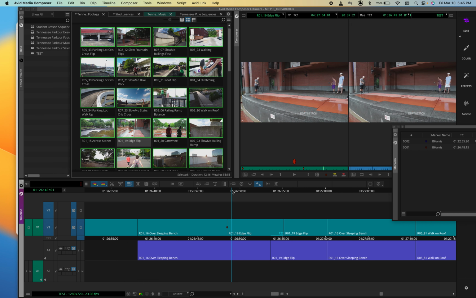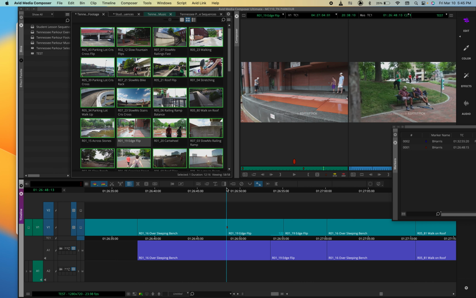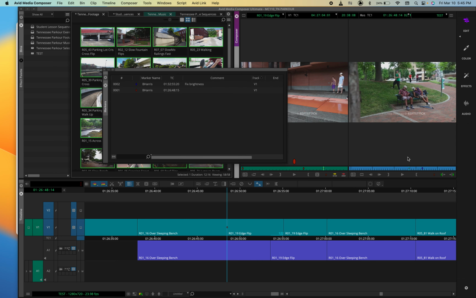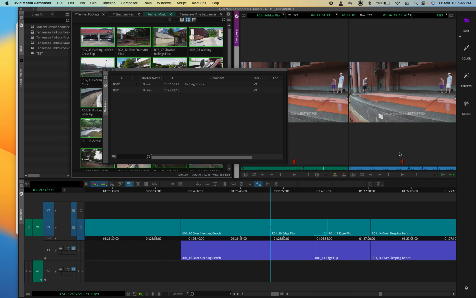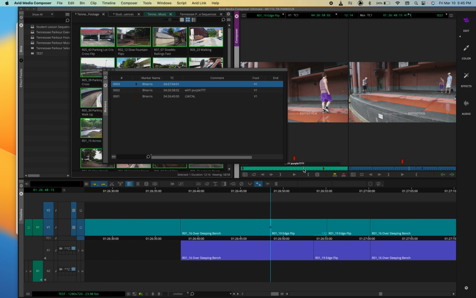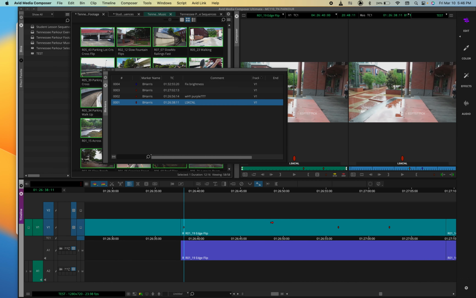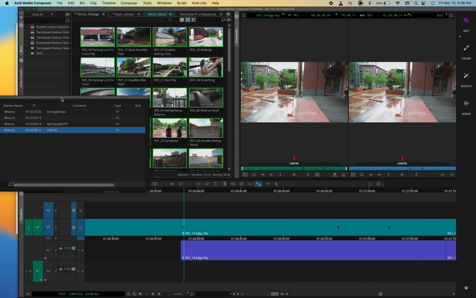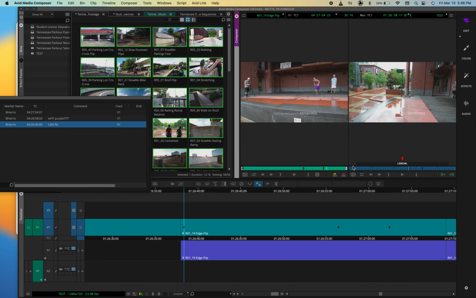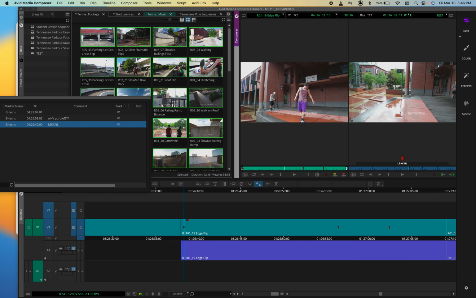Interesting. It's only adding it at the beginning. Here, let's move this. What added the empty one? Oh, because I didn't set an in and out region. Let's try that. Set our in and our out region, and then we add it to our timeline. Yep, there we go. Now we can see those specific markers that I set. Okay, awesome. So you'd have to have a reference point inside your source clip. So setting your ins and outs before you add it to your timeline, that's what's going to include those markers when you do add it to your timeline. So keep that in mind.